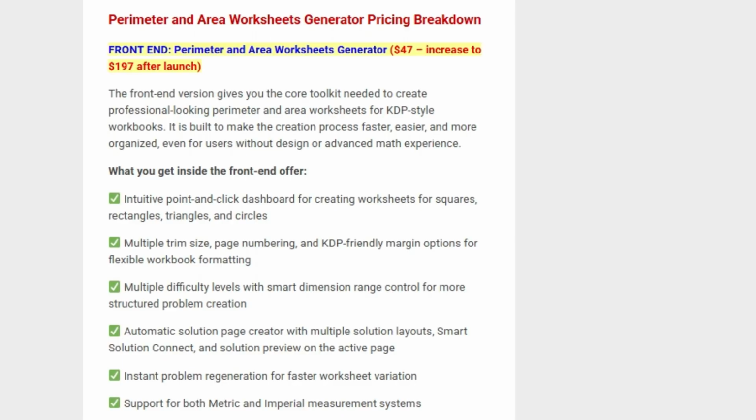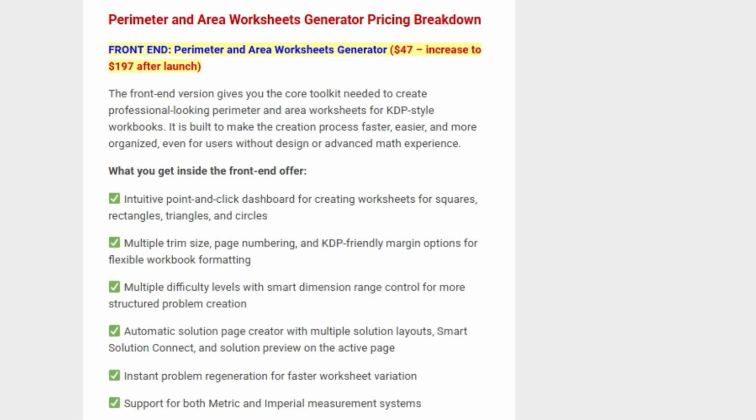You also get multiple trim size options, page numbering controls, and KDP-friendly margin settings to help you format your workbook properly. On top of that, the front end includes multiple difficulty levels, smart dimension control, automatic solution page creation, different solution layouts, instant problem regeneration, and support for both metric and imperial units.